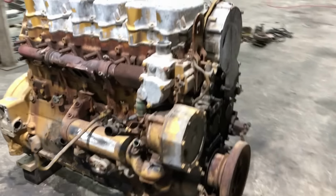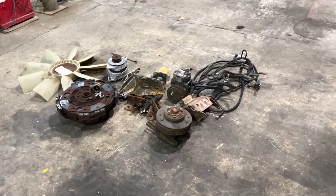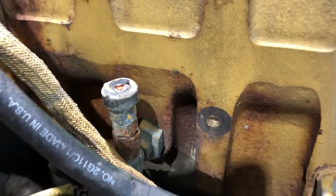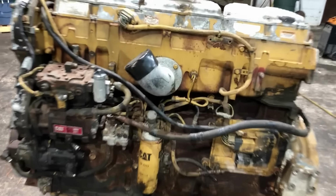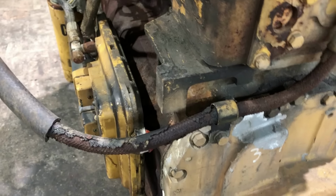Well, that looks a lot better, doesn't it? There's a pile of parts that came off of it. I've already hauled a little bit of it off, but that's most of it. So now I can tell what I'm dealing with and what I'm going to need to do. I've got a broken boost sensor here, so I'll have to run over there and grab one of those and stick it in. Other than that, it looks like all the sensors are there and intact and all the other wiring is there and intact. I'm going to need a fuel return hose and I'm probably going to put something besides this on there. I'm going to save that one, it's probably not any good.